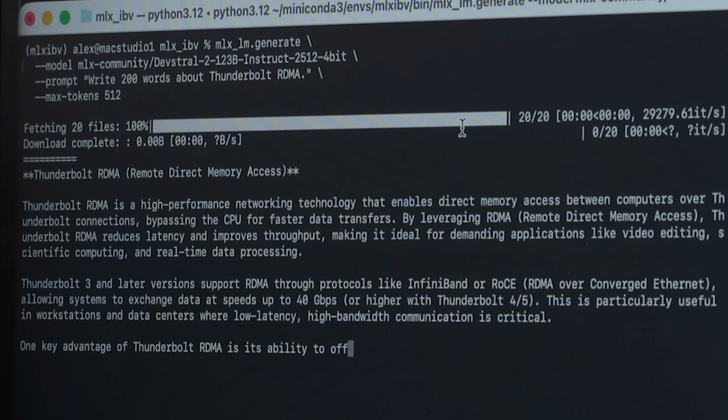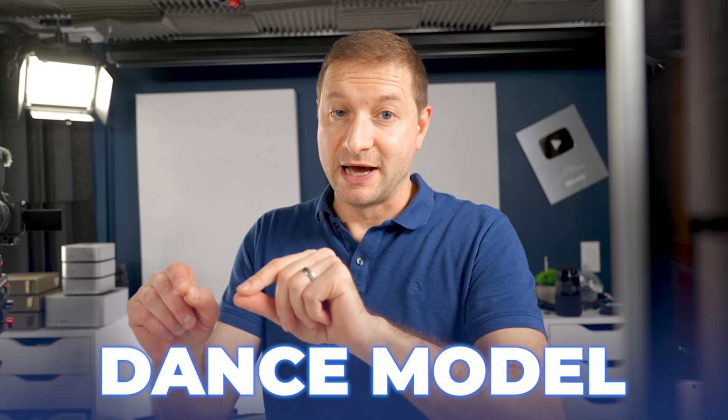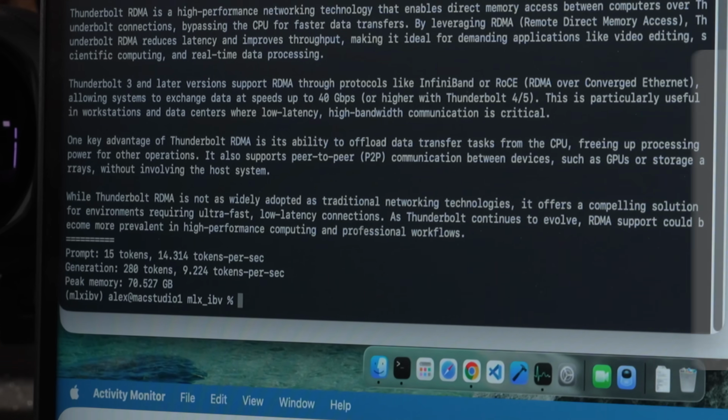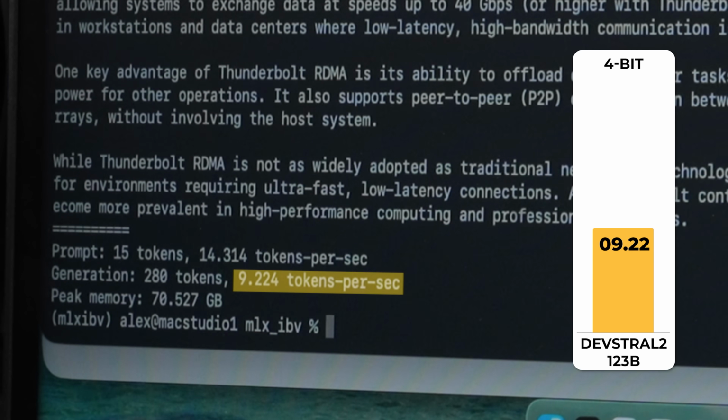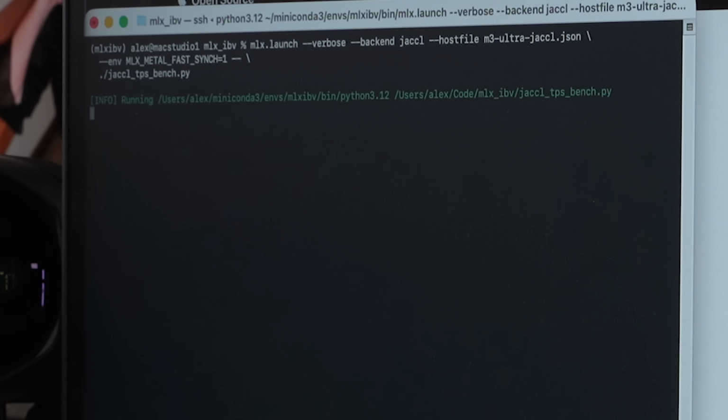And it's not super fast, but it is a really large, dense model. This is a dense model, one that's supposed to shard really well across machines. Hint, hint, we're gonna see that. So right now we're getting 9.2 tokens per second. I like it a little bit faster. So I'm gonna run this on all 4 machines, and there we go.